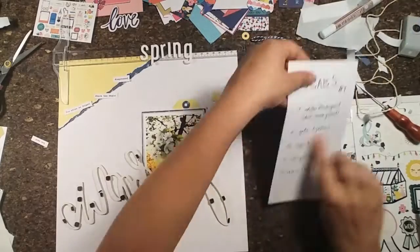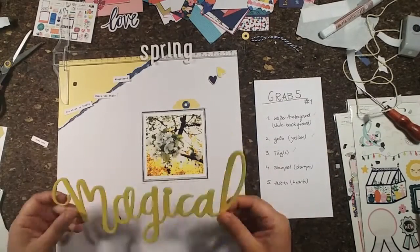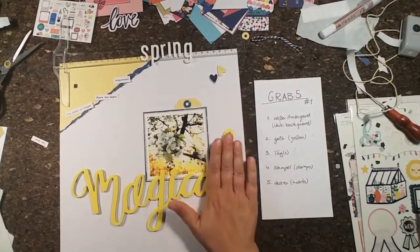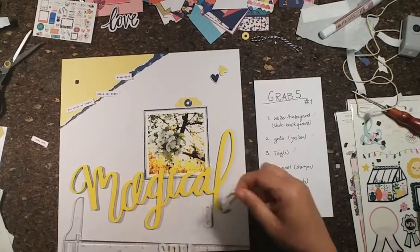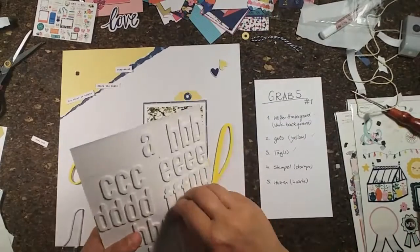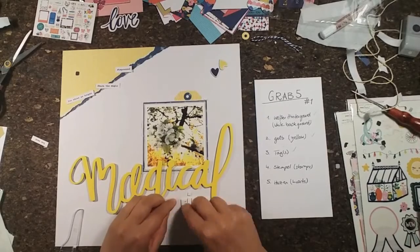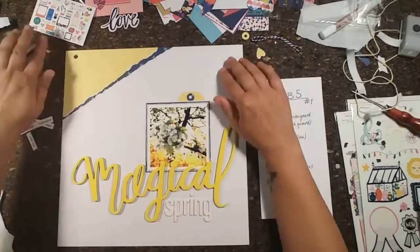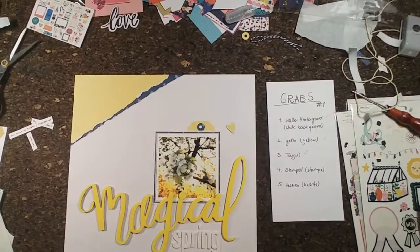So okay, now I'm crossing out my stuff I have accomplished, like white background, yellow tags, and actually the hearts as well, but I haven't checked it yet. So now I complete my title. It's Magical Spring. I like to do this, a spring layout every year, and always with some blossoms on the trees. Last year, yeah, I also had some trees. So, yep, magical spring.